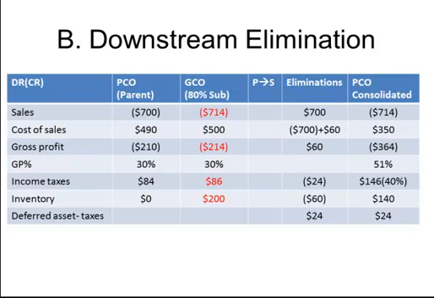Of the $200 of inventory held by GCO, Parent Corporation recognized a 30% gross profit margin, or $60. As this inventory has not yet left the bubble, we need to adjust the inventory carrying value for the profit in ending inventory. The offsetting $60 credit is to the cost of sales, which reduces gross profit by $60. That is sometimes hard for learners to comprehend, but keep in mind how the cost of sales is calculated: opening inventory plus purchases less ending inventory. As ending inventory is reduced by $60, cost of sales is necessarily increased by $60 by that equation.